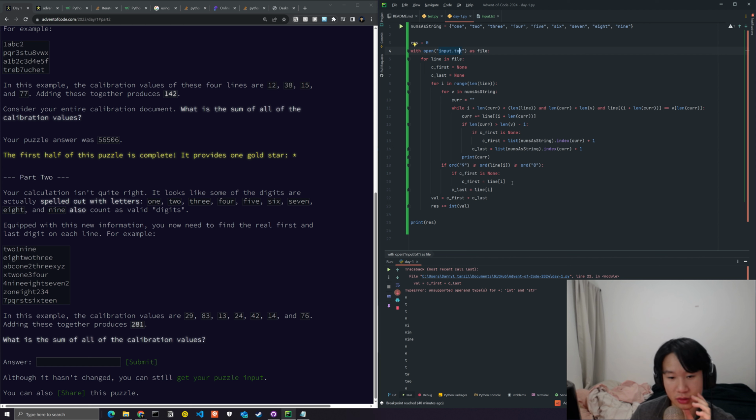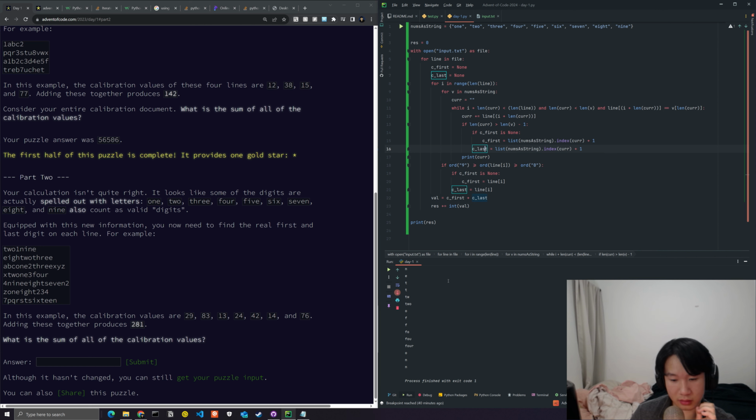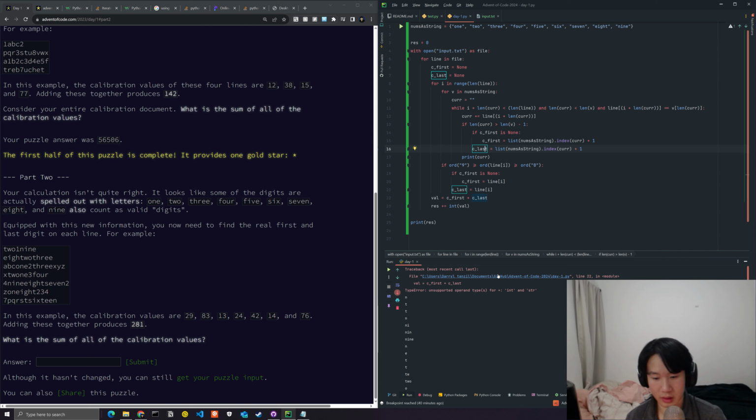In line 22, unsupported. Huh. Wait, let's find that again. Interesting. Unsupported operand type for int and string.